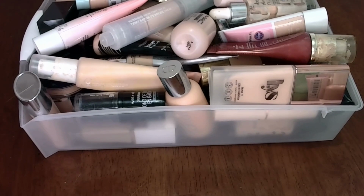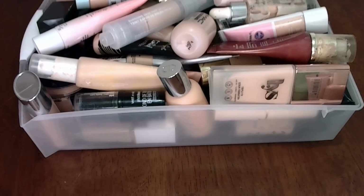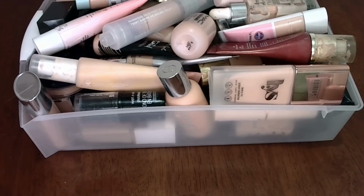This part of my collection has definitely been overwhelming me a little bit, so I'm hoping to make at least a little bit of a dent. I don't like getting rid of stuff just to get rid of it. I really only get rid of things that I feel like I won't miss or I don't really like. So I'm not gonna set myself a number that I need to declutter, but I just want to feel a little less overwhelmed by it. So let's go ahead and get into it.